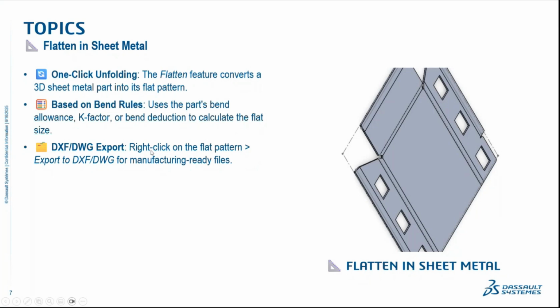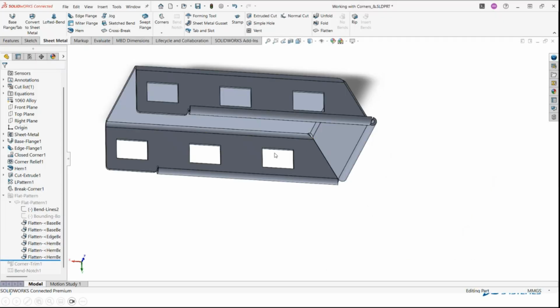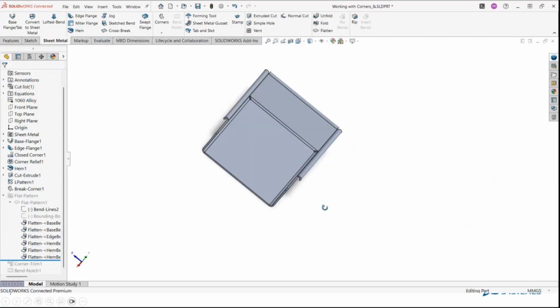So now the most important option: how to get a DXF or a DWG from it. It's far easier and far faster than anything else. You just create a 3D part. You don't need to create its drawing.